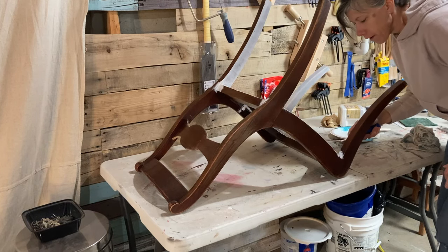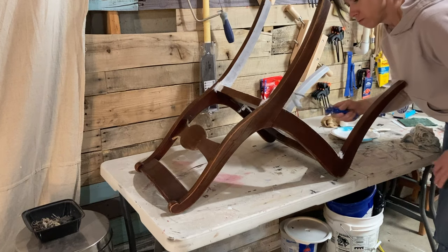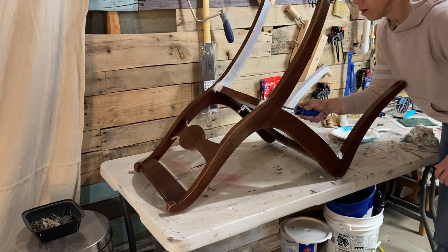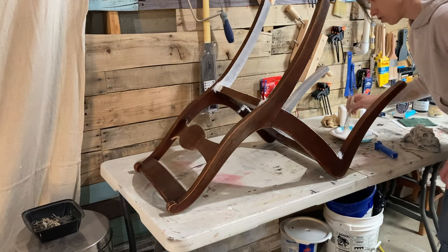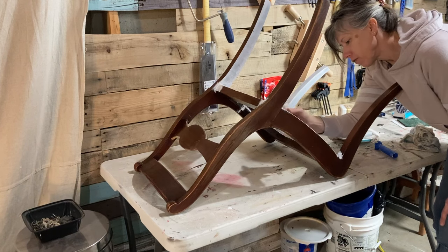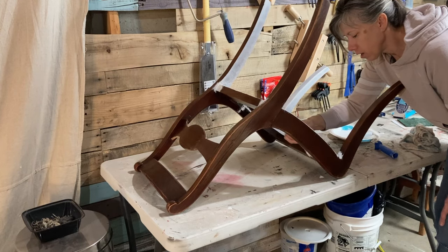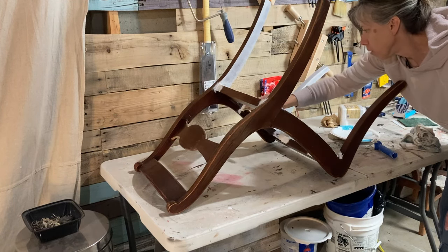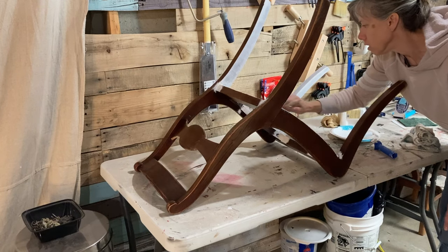You might be wondering why I spend so much time on the underneath of the chair first, because once it's in use and stationed in the upright position, no one sees under there. But it's just a personal preference for me, because I don't like things looking dirty or nasty. And I think that this way everything looks clean and fresh, and it feels more welcoming that the care was put into it all the way around. And then when you're wanting to go resell it, you have better buyers wanting to spend the money that you're asking for when you've done these little details.